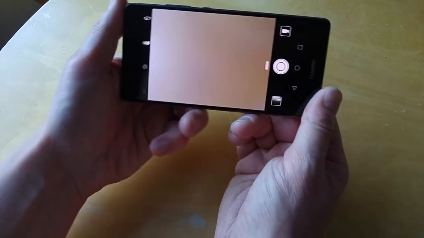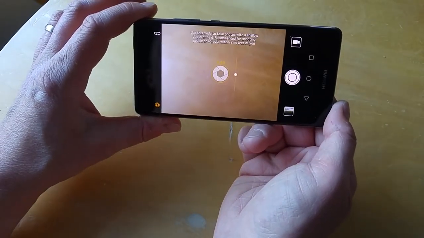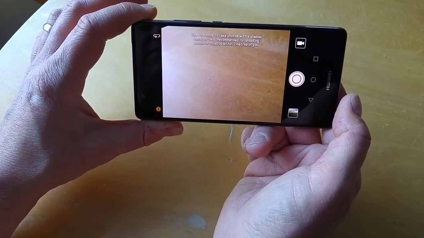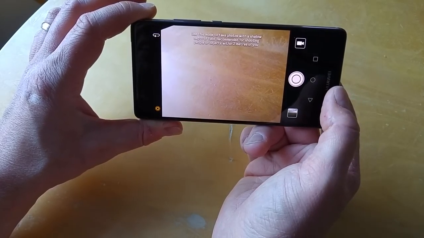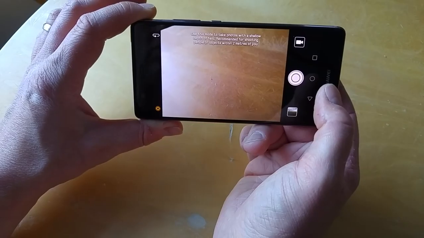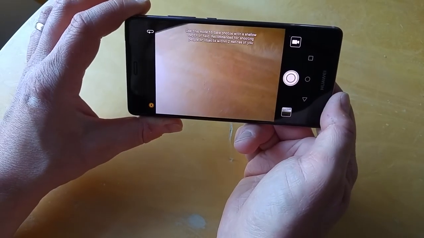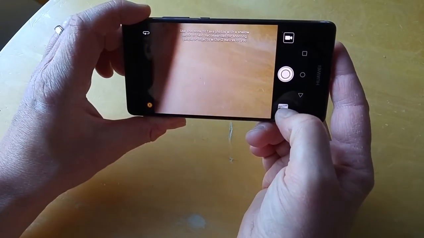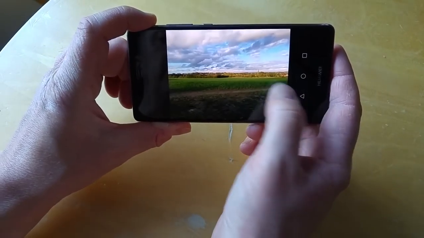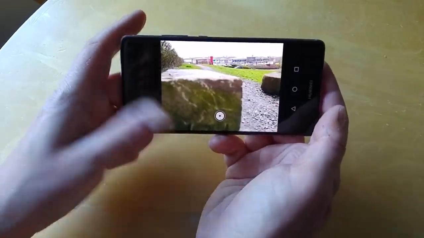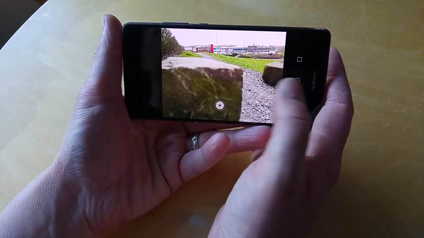We also have, and this is one of the features that they are shouting about quite a lot, this mode: use this mode to take photos with a shallow depth of field, recommended for shooting people or objects within 2 meters of you. This is good if you've got something close to you and something far away. I will show you a photo I took earlier, and I'll hop into the gallery. You can see some of the photos I've been taking here. This photo is one I took with that exact mode.